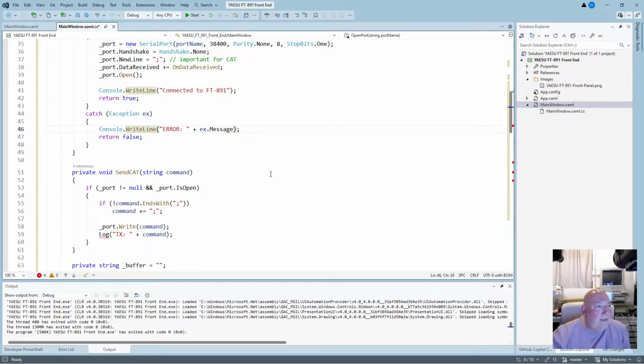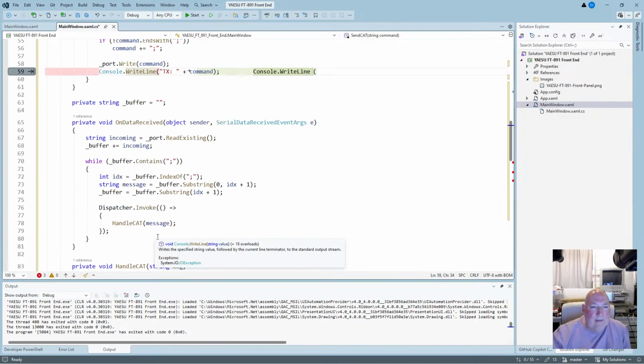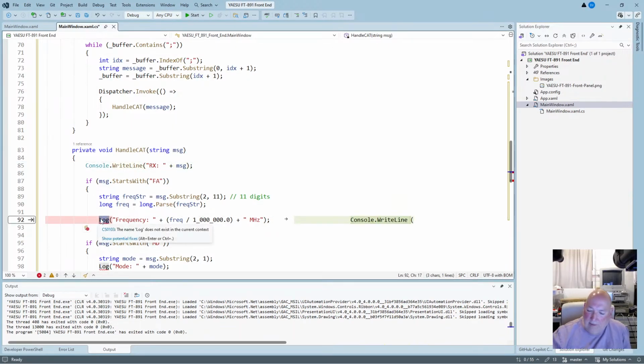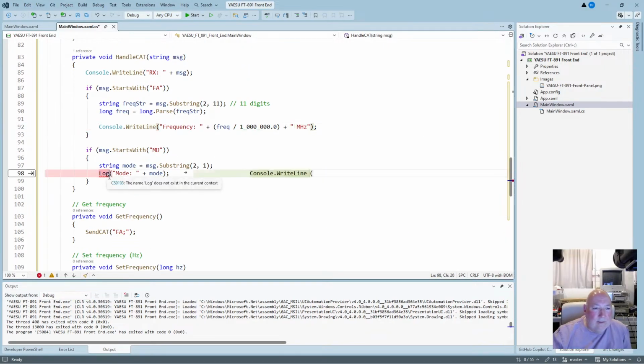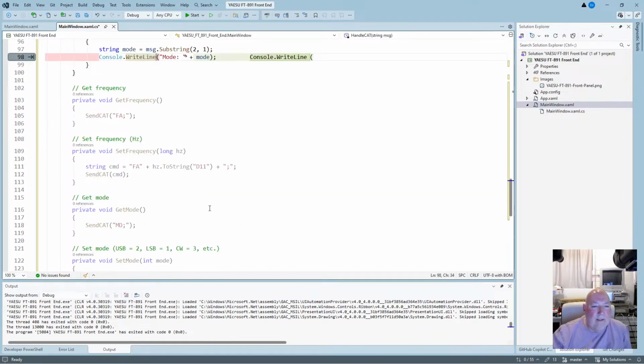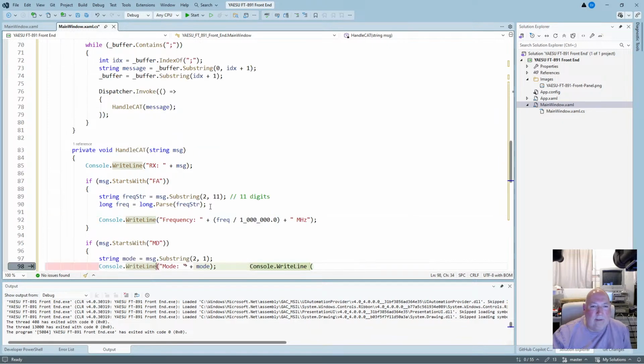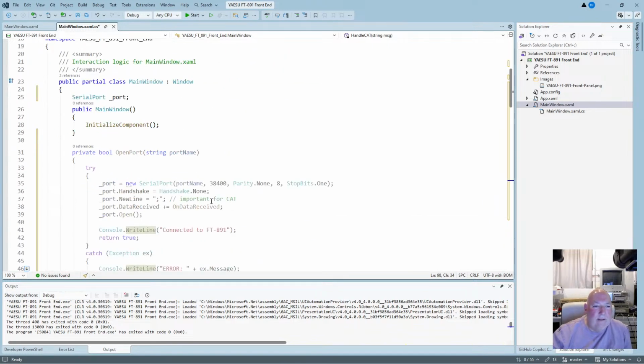Console right line, yeah. Just change that. See if there's any more. There'll be a few more here. Log. What does it think log is? It's not. It's stupid. Hang on. Right. So yeah, that gets rid of everything. That should be able to be compiled now. Now it'll want a port name. So we need to initialize it.